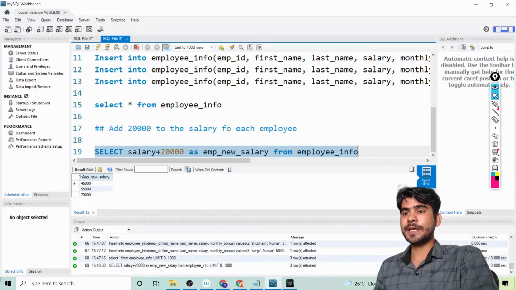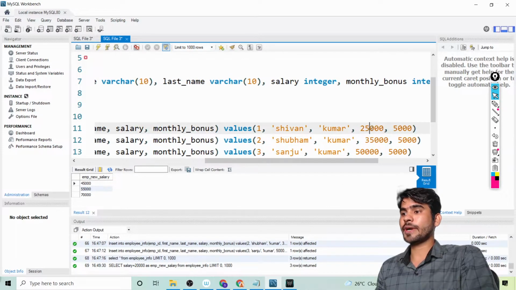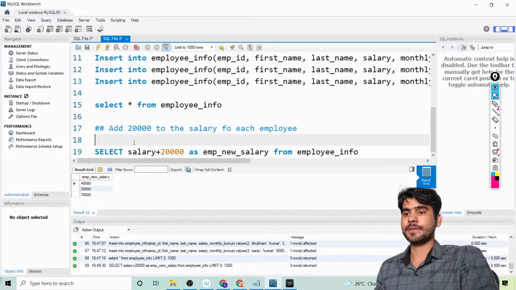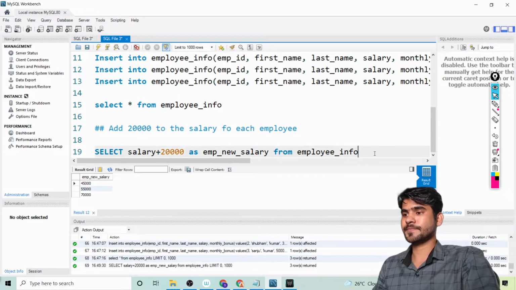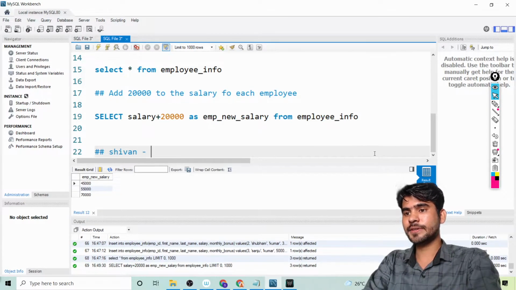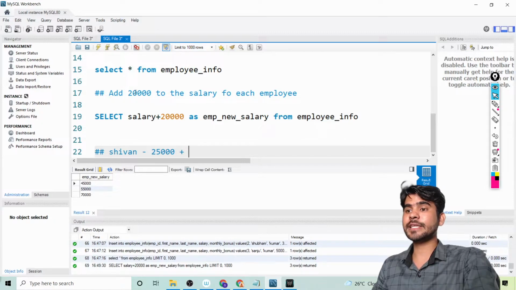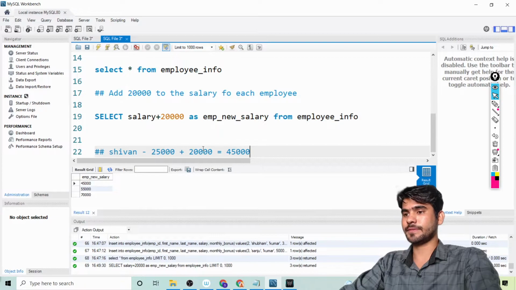So here you can see employee new salary, Shivan has 45,000 now. First he had 25,000, plus after adding 20,000 he is getting a total of 45,000.